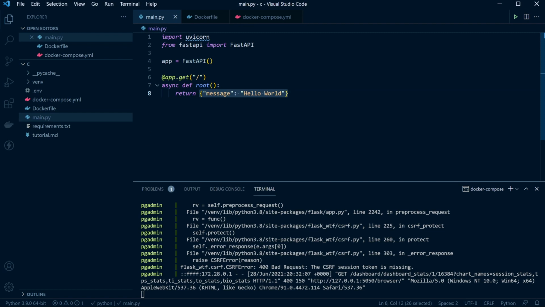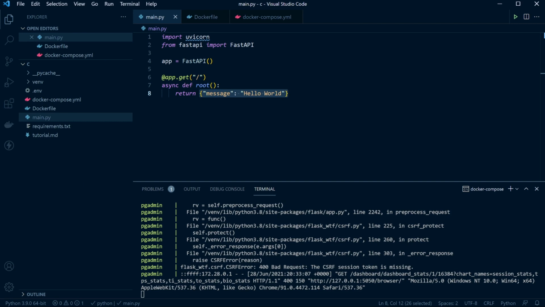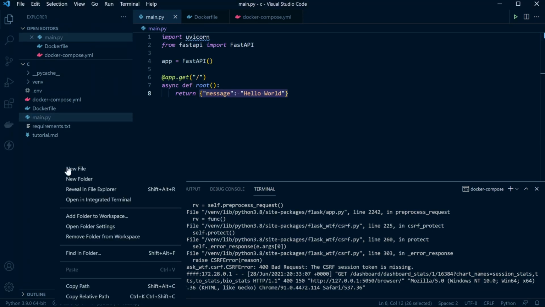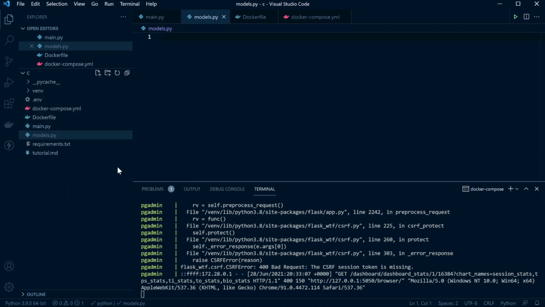So let's now think about building a database and setting up all the database aspects here so that we can return and save data to our database. So first up then, let's build a new file here. We're going to call this models.py. Okay, so if you're familiar with Django or utilizing Flask, you've probably used an ORM before. Here we're going to be utilizing SQLAlchemy. So again, if you're coming from Flask, this is going to make perfect sense.